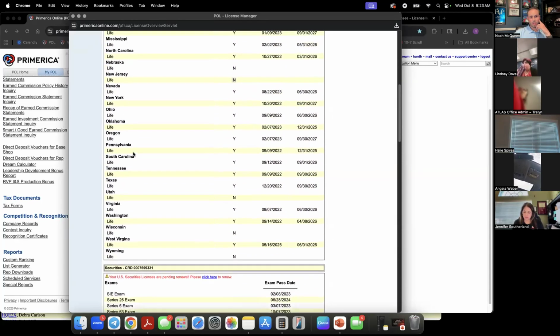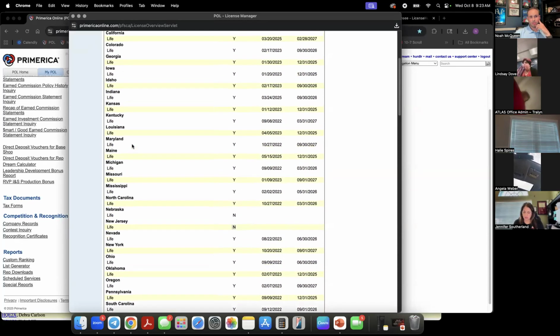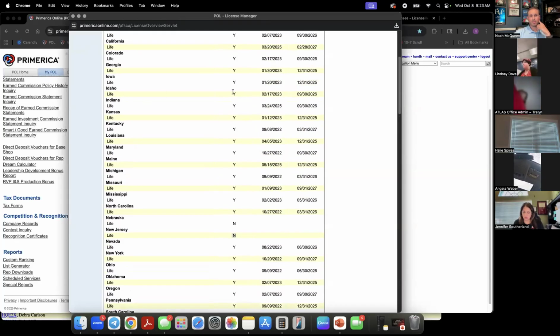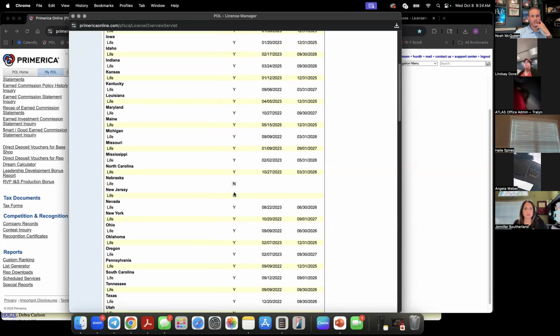Because like, where's Illinois? I used to be Illinois. So they clear out because I used to have Illinois, but it's been about a year since I carried an Illinois license. So that's gone. I think these are probably still here because I'm technically still in my renewal window because they just lapsed on September 30th.